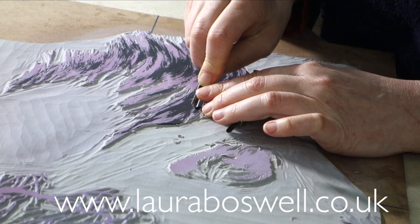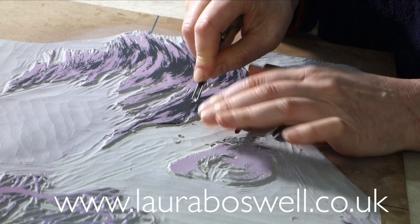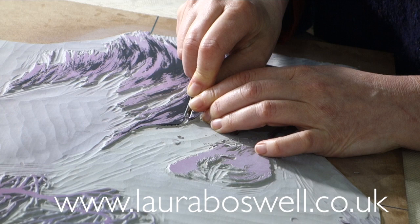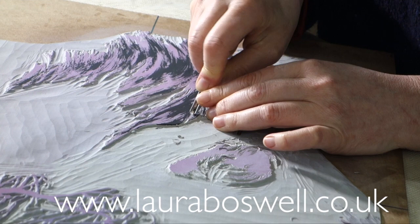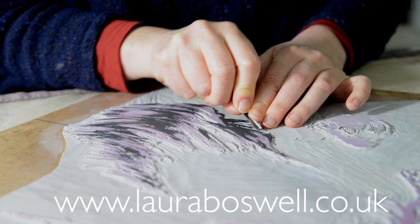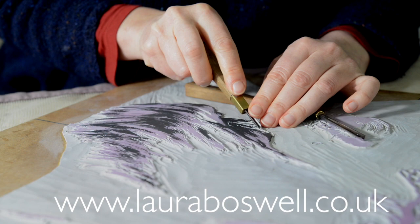If you watched my last film on cutting you'll notice that I'm kind of resorting to the similar tool range as last time. For linocut I definitely have my favourites. Japanese woodblock is a little bit different — with Japanese woodblock you're cutting around a shape and then clearing out around it, so the range of tools is slightly different and the cutting approach is different. But with linocut this tool that I'm using now is probably my all-time favourite. I've learned to be very careful about counting tools out and counting tools back in at the end of the day, because it's so easy to throw away a tool by mistake, which is heartbreaking — especially when you're throwing away all the linocut offcuts.